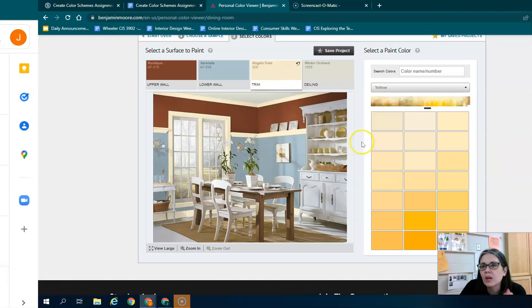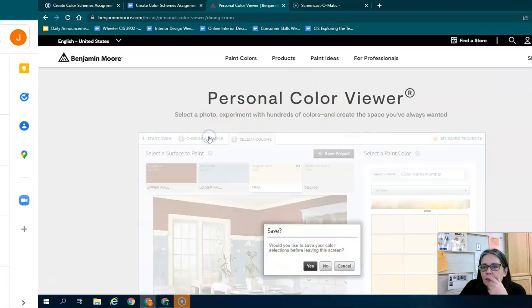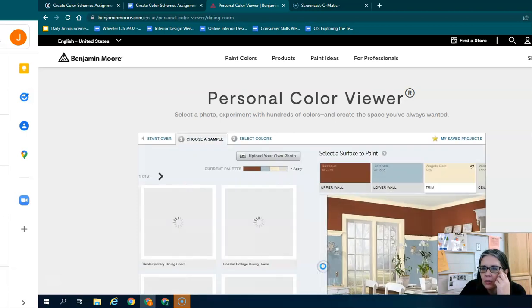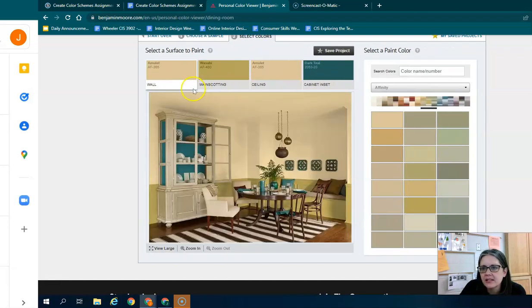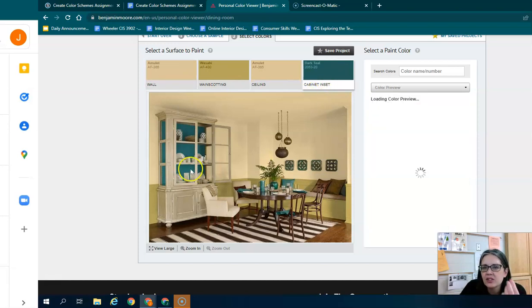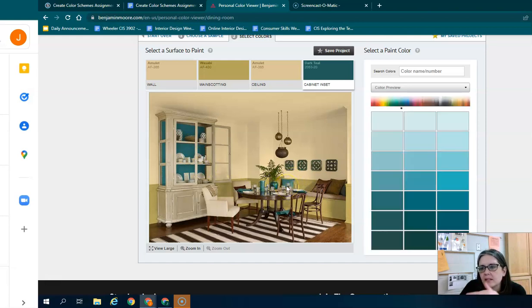Okay. If you want though, you can have bright rooms. I'm not saying don't leave them. Notice it says would you like to save. If you haven't logged in and created your own login, you can't save. I'm going to hit no. But if you already have some bright accessories and accents, this is a nice one. This insert can be changed, but notice these teal, which is a blue-green, I can't change those, so I've got to work with that. So keep that in mind when you're doing your color scheme.